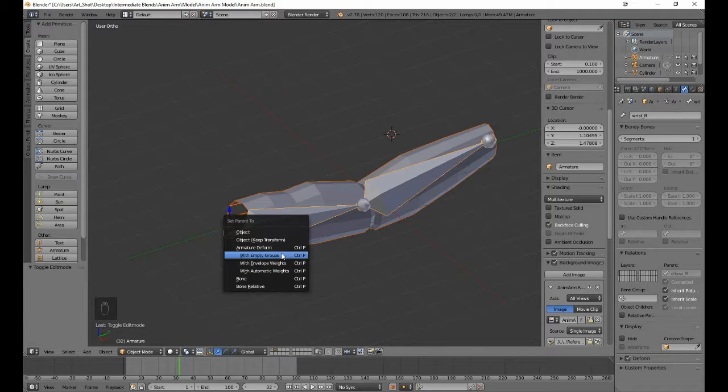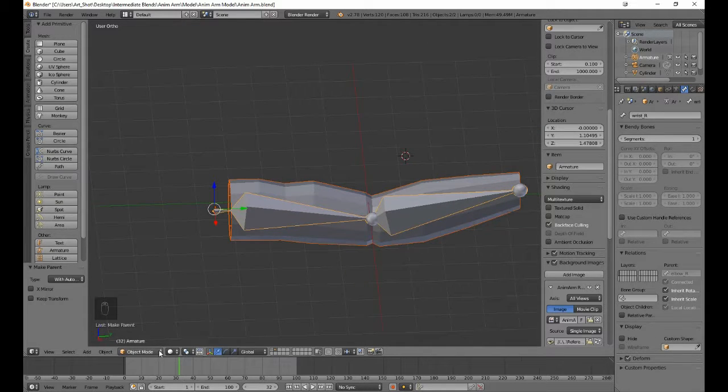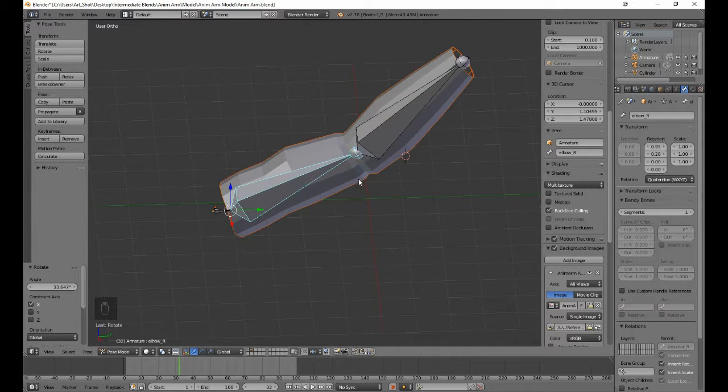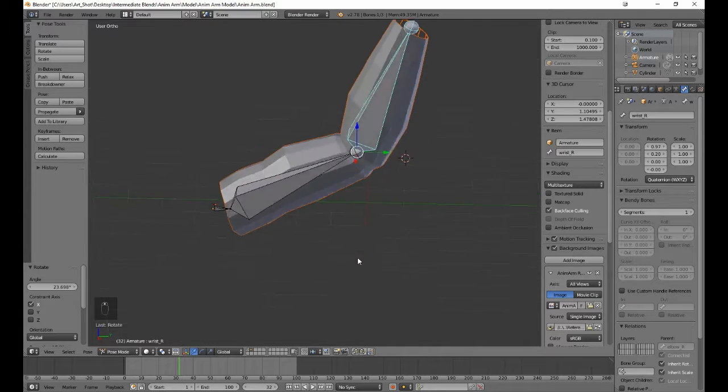And we want to allow the armature to deform the mesh with automatic weights. We're just going to let the armature itself determine where the controlling points are. Because this is a simple model, we don't have to worry too much about other things being in the way. So we just click on with automatic weights. And it doesn't look like anything's happened. But if we go into pose mode, we can see that we can rotate it now. So take this one, rotate it on the x-axis, the entire thing moves. Grab this one, rotate it on the x-axis, everything bends like it should.